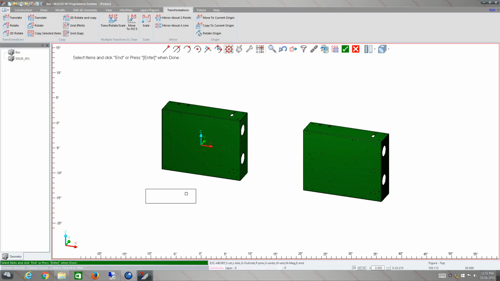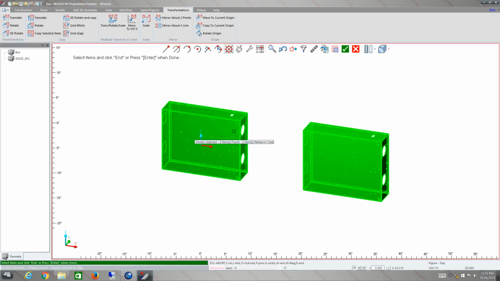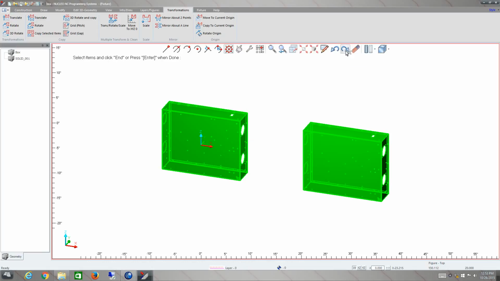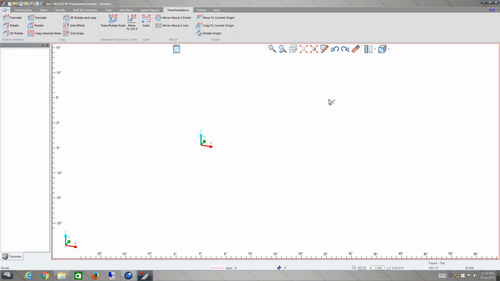If I alternatively go the opposite direction, click from the top right to the bottom left, the corners go inside out. And as long as any of those four lines touch the entities underneath, it will select them. So typically you might use what we call the inside out window selection method. And once you've done that, you will then end the command, press the enter key, or press this green cross. And it's deleted the items.